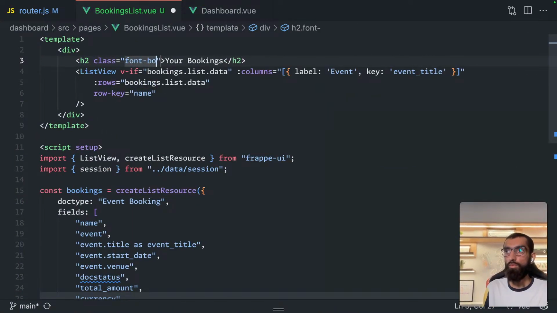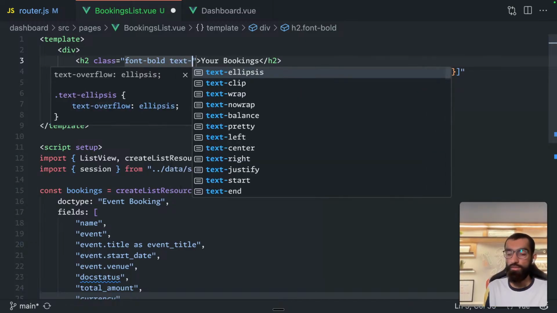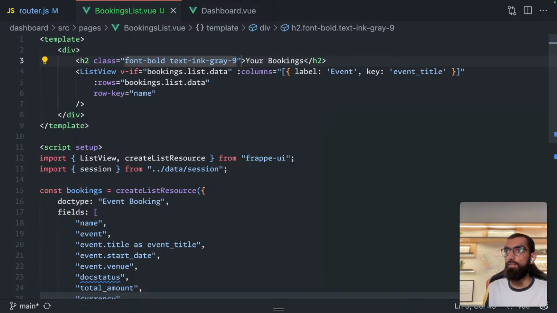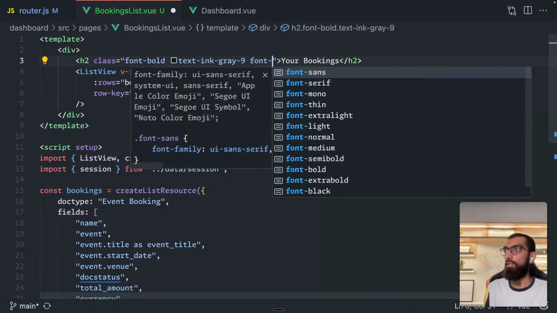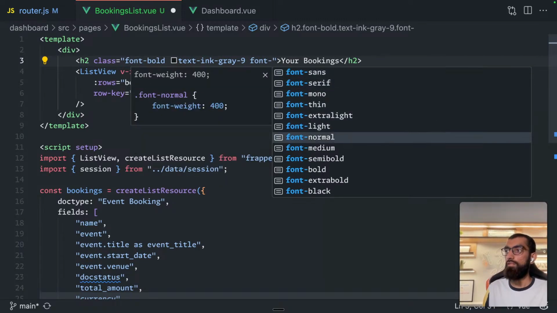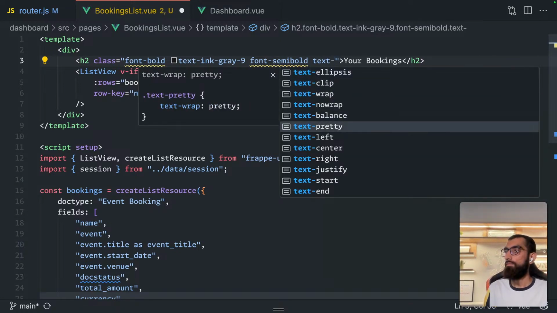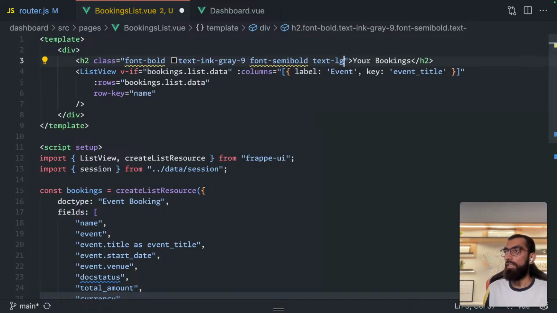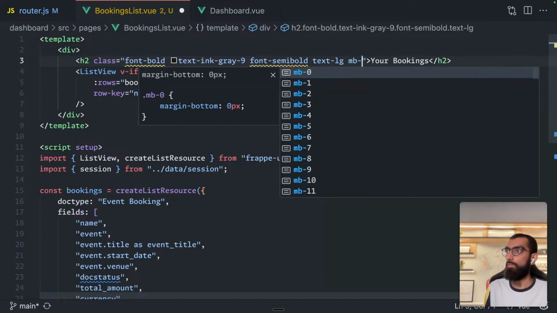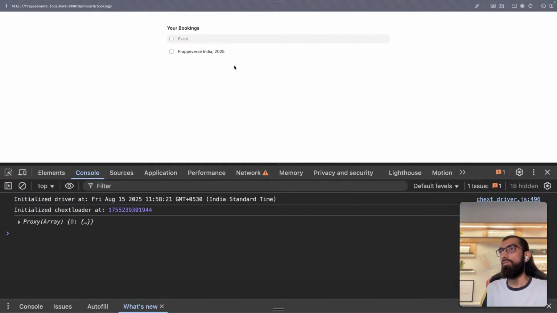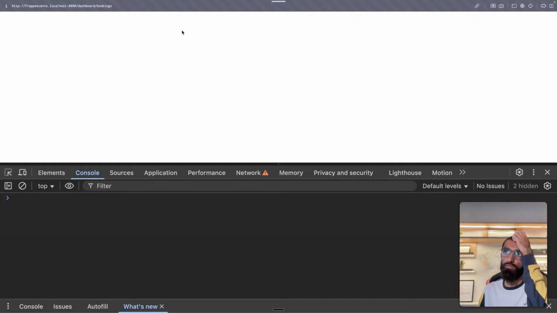Class, font bold, text ink gray 9, font semi-bold, text ink gray 9, margin bottom 3. Bold or semi-bold? What do you want to do? Yeah, this is decent enough.